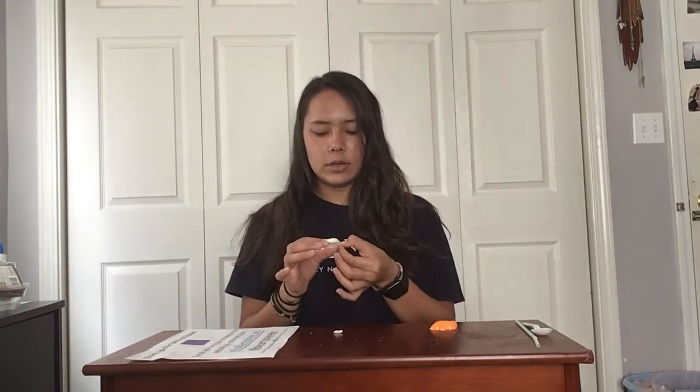We are back to check in on the casein plastic, and I've let mine dry for two days. I'm going to take it out of its mold and see if it worked. You can see it shrank around the edges a little bit because all the water dried out, so it should come out pretty easily. I'm just flipping it over and taking it out — here I have my apple! The leaf fell off a little bit, but here it is. It's pretty hard; just be a little gentle with it because it could fall apart if it didn't maintain its shape fully. Your plastic should be good enough to draw on with Sharpies or hang up for decoration.